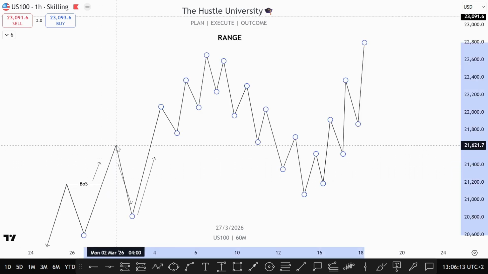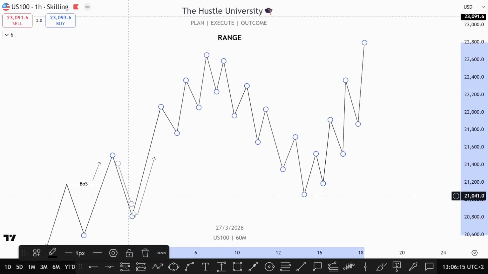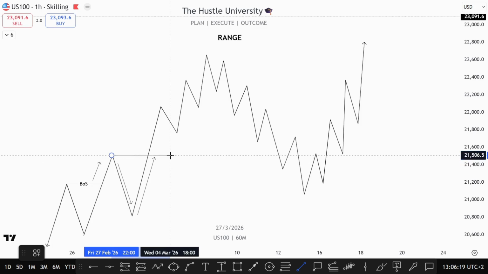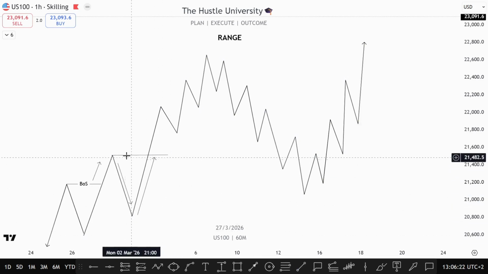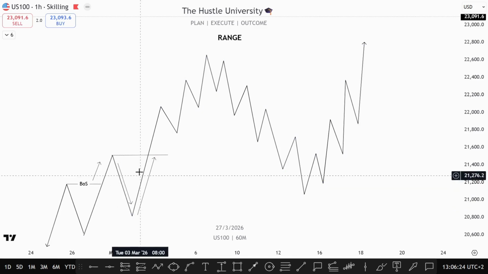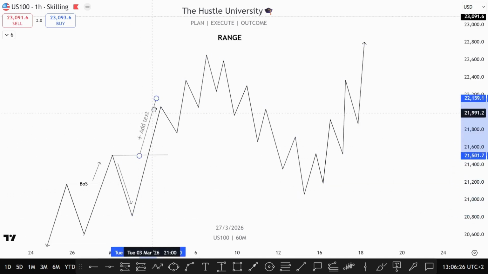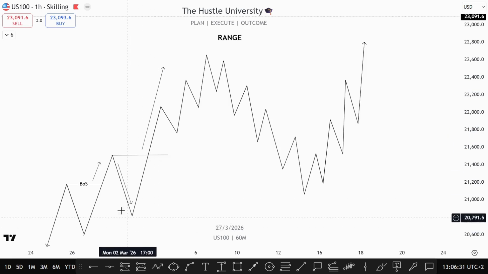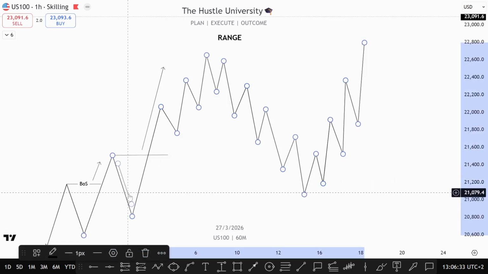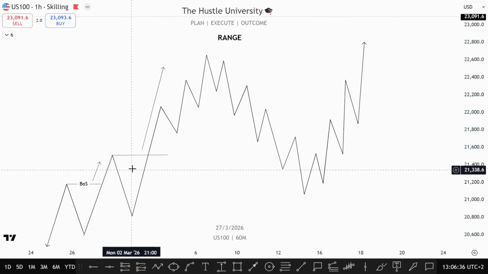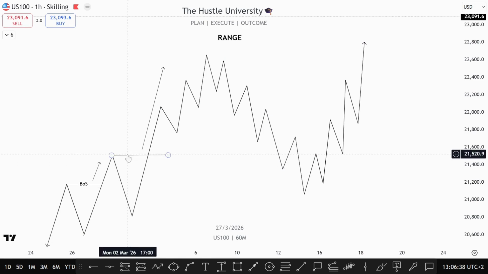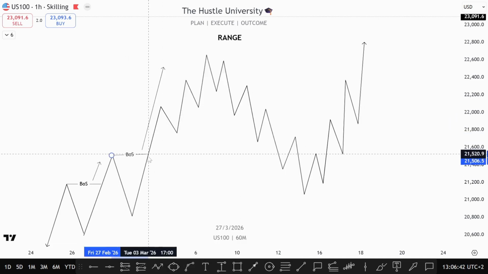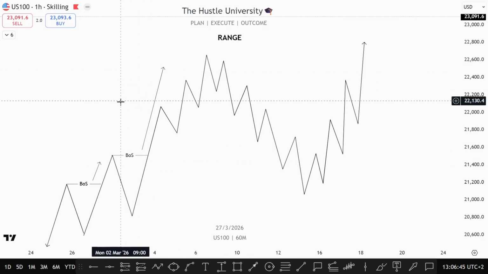So price gives that indication to the upside, comes back and corrects, and then we need to see price break above this high over here. This can also be the new range. As soon as price breaks above, the indication of continuation turns into an indication to the upside, right? So now we have the latest range being this one over here. We do have a break of structure at that area, so like I said, break of structure, indication, right?